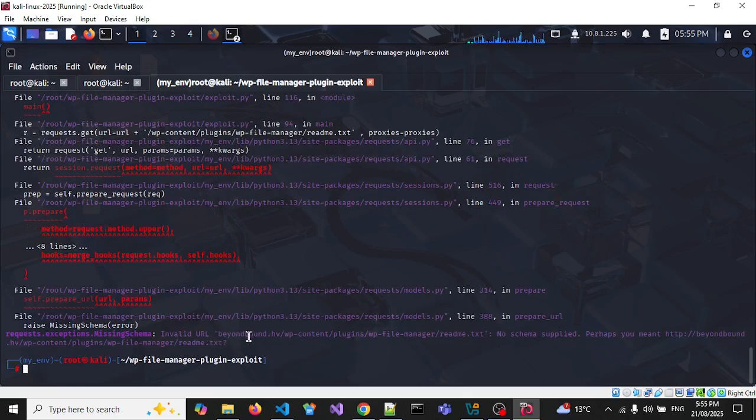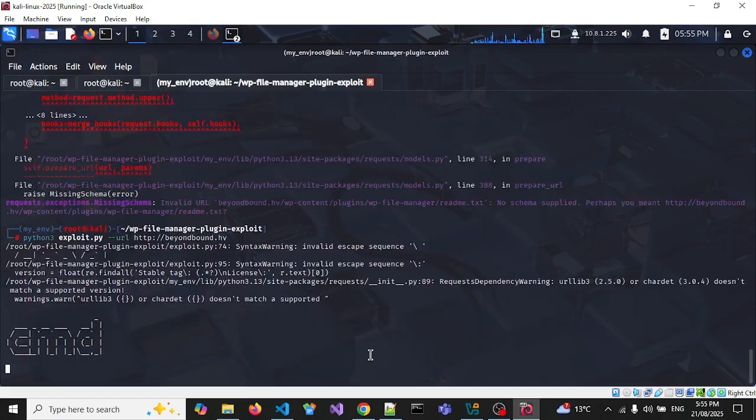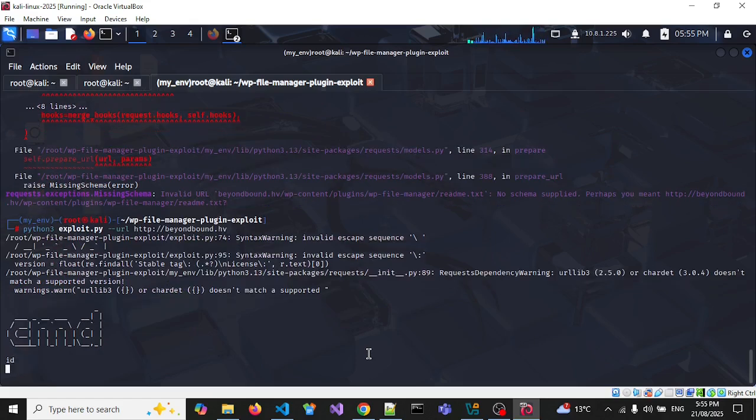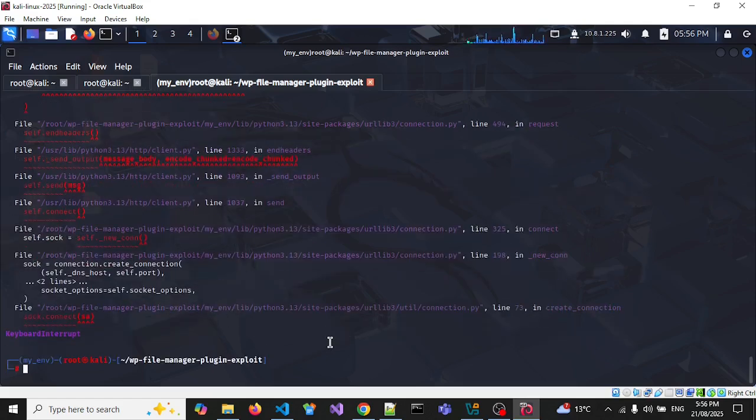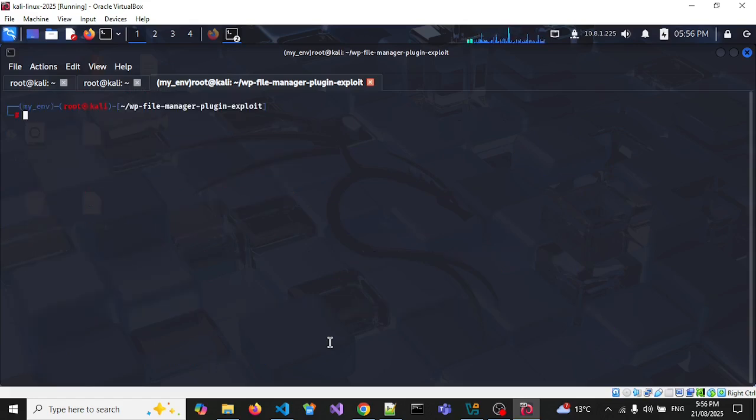Invalid URL. Maybe we need HTTP. What have we got here? Nothing. Clear the screen.